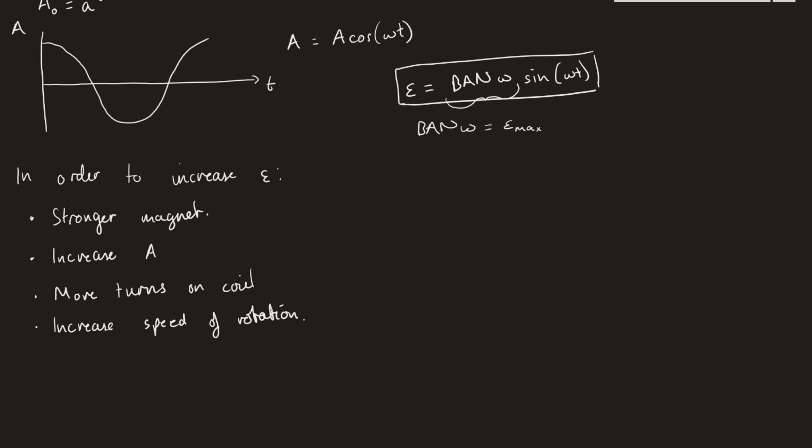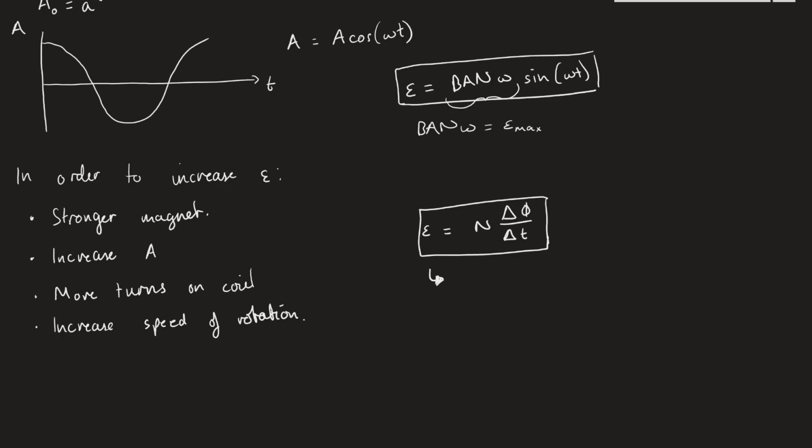And this is then everything that you need to know about an induced EMF. The most important thing to take away from this video is this formula here, that if I have a change in the flux, I end up with some EMF. Now, as a little hint, the way I like to think about it, it's not always obvious if you're going to have a change in B or a change in A.